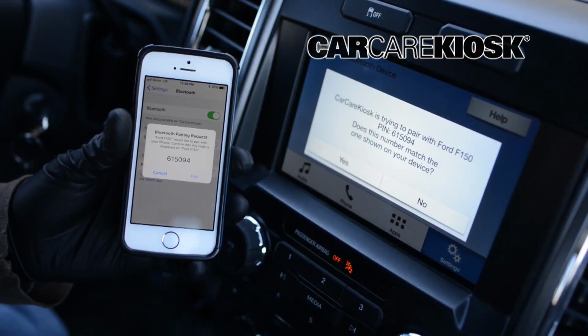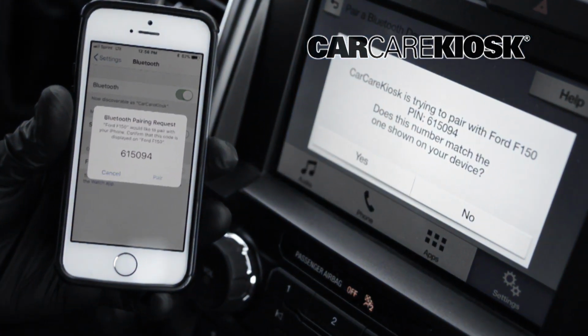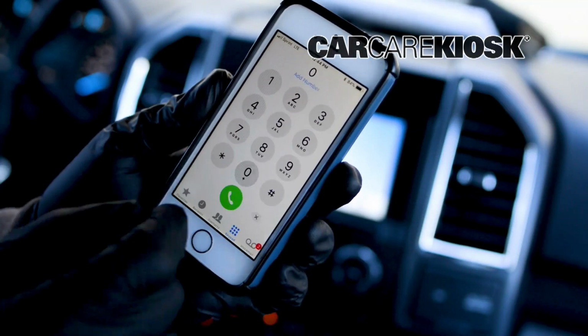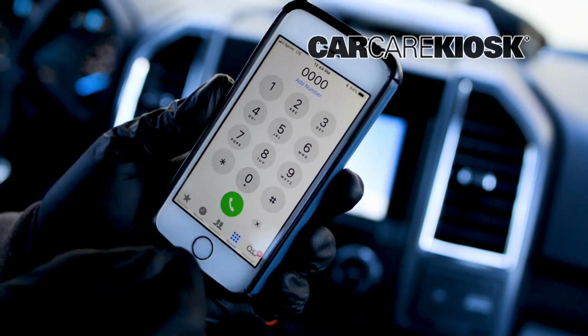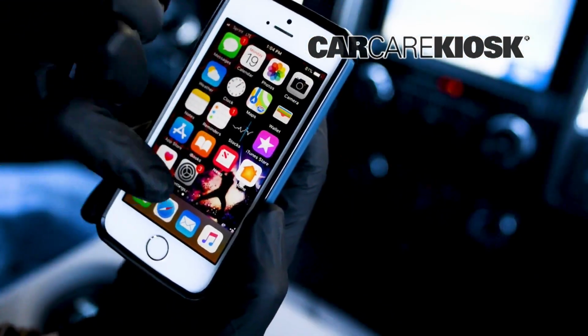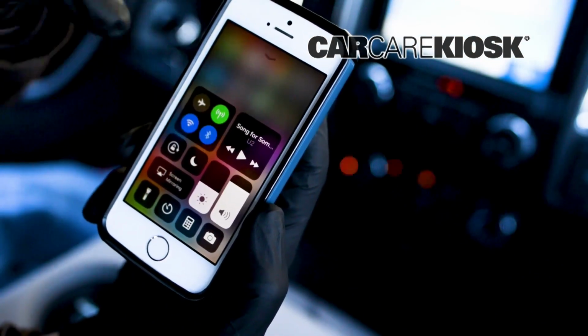Depending on your vehicle, you may need to compare the number on your device with the number on the screen of the vehicle. If you're prompted for a password and don't know it, try 1234, 0000, or ABCD.